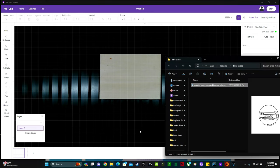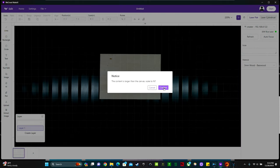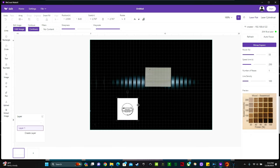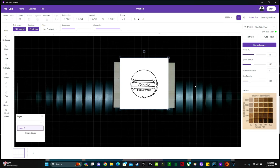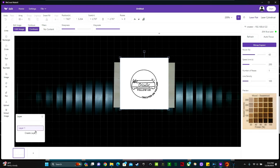You can find your design file and drag it over to the software. It asks if you want to scale it — click confirm. Use the double arrows in the corner to shrink the design down, then zoom in to see better. When you have an item selected, the laser settings are on the side: power, speed, number of passes, how close you want the lines together, and what type of path it is. It detects this as an image so it goes to bitmap engrave. Here's where you choose how dark you want the engraving to be. Over here you have layers — anything on layer one it does first, layer two second, and so on.